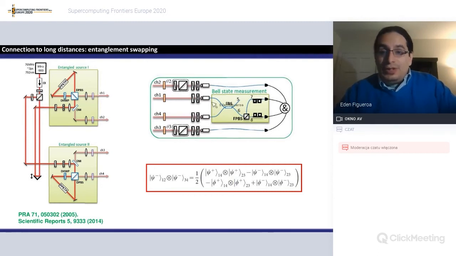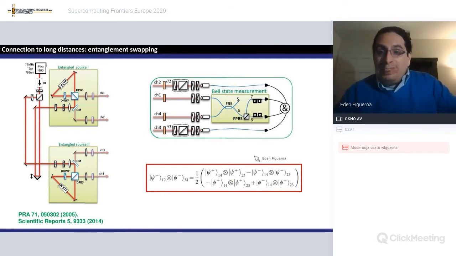And the only thing that we're going to do is another measurement, right? One of these projective measurements. But now it's going to be between a photon of each of the pairs, right? Remember, this photon and this photon were not entangled at the beginning, right? So we do this measurement, and then depending on the outcome, we project these other photons that we now send into these long distance fibers. If the measurement is correct here, these two photons are going to be projected into an entangled state, right?